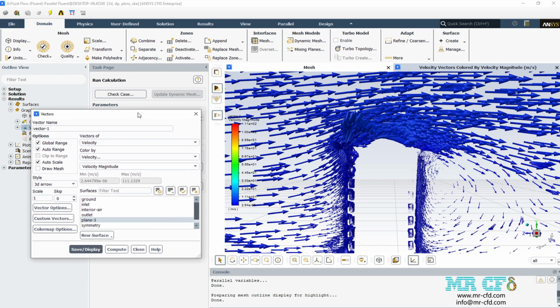The velocity vectors show the large vortices behind the buildings.